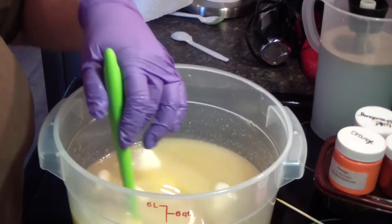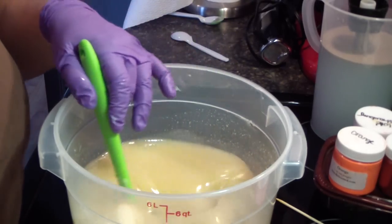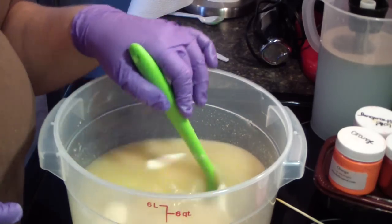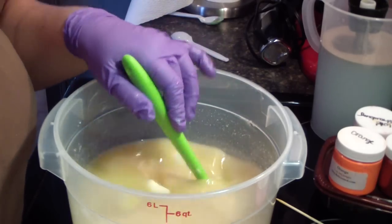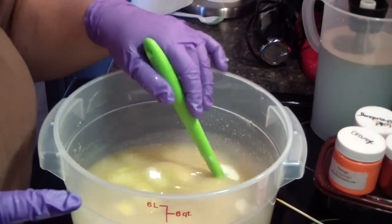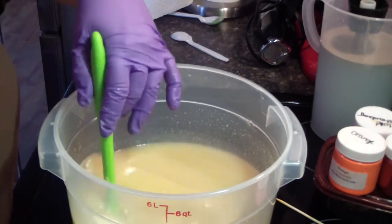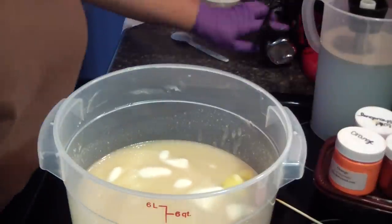So I'm going to do white base, which is going to discolor to like the burnt caramely color. And then I'll have black, which of course is going to stay black. And then I'm going to do red, which will end up turning a really deep red. And then some orange. Last time I didn't do orange, but I'm going to do orange this time. Kind of representing the marshmallowy campfire atmosphere. You know, your fire burning, your marshmallows, the orange from the flames, the red, all that good stuff. Black, because it's nighttime. All the goodies.